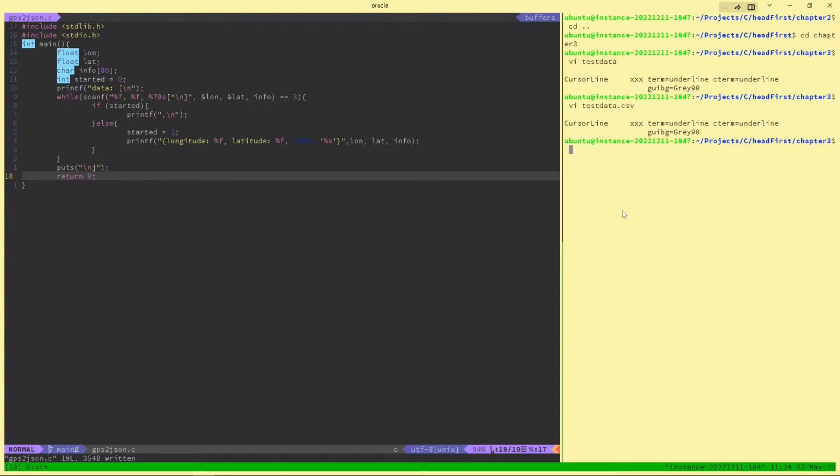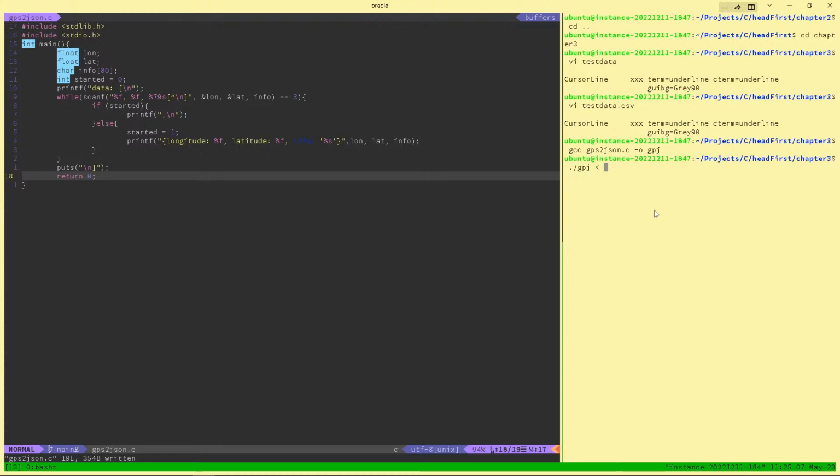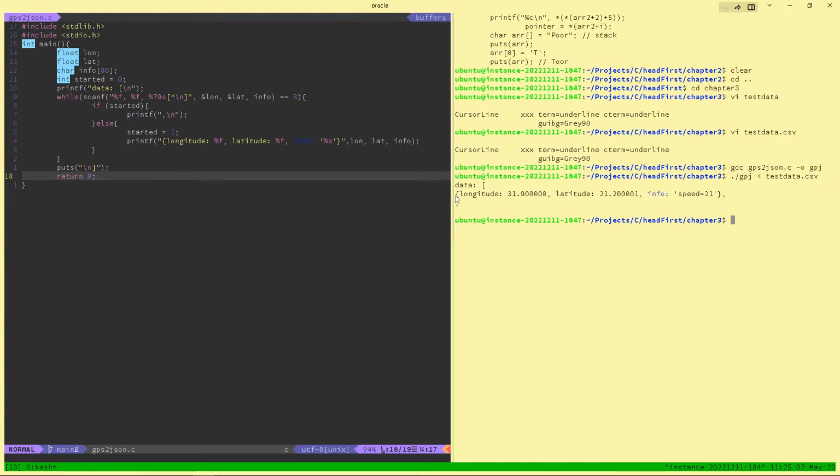Now what we have to do is gcc gps to JSON, gpj, with output gpj. Now if we execute gpj and redirect the input from the CSV test data.csv, it prints the JSON data.